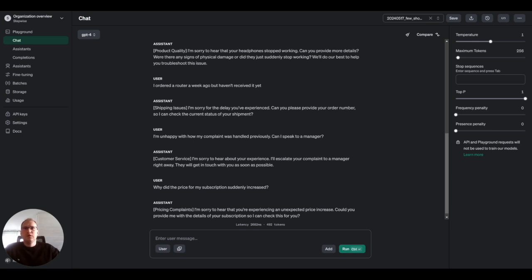So this demonstrates the power of few-shot prompting. With just a few well-chosen examples, we've effectively directed the AI to handle queries across different categories, ensuring it can adapt to various customer needs without extensive training data.